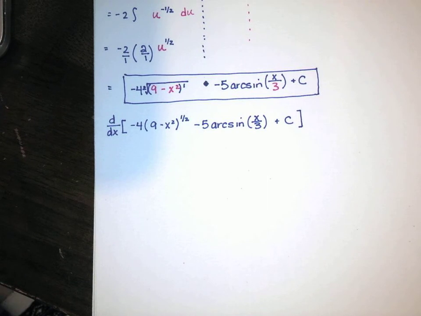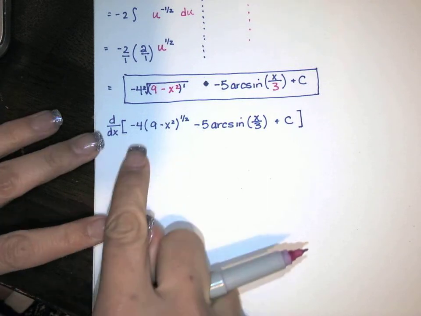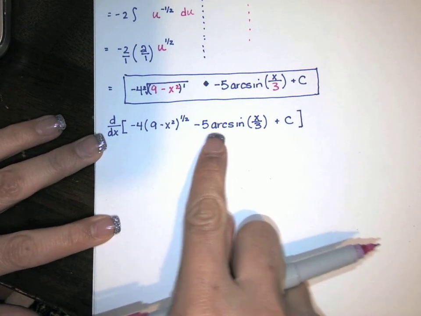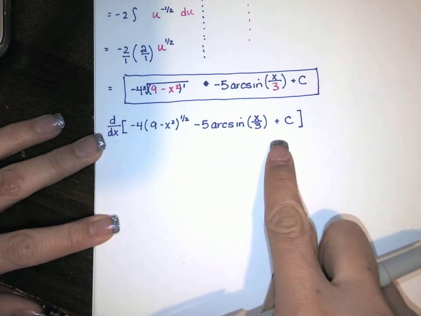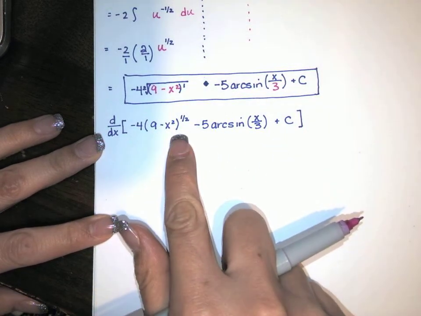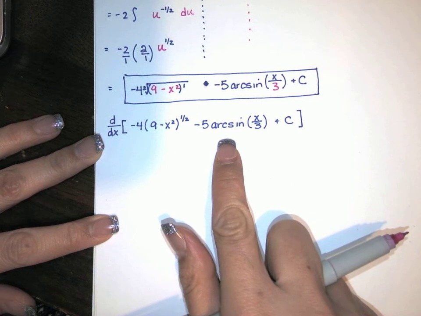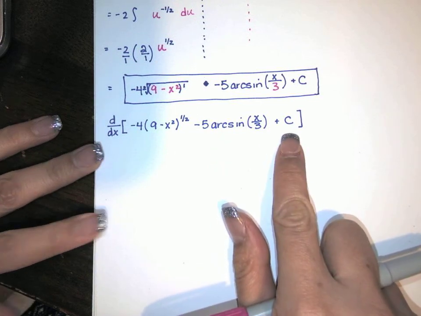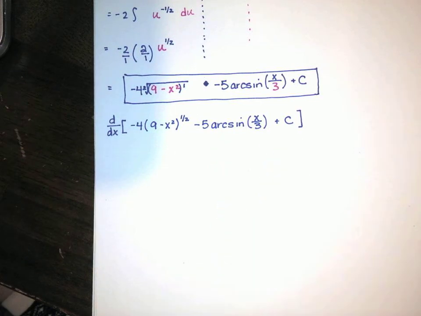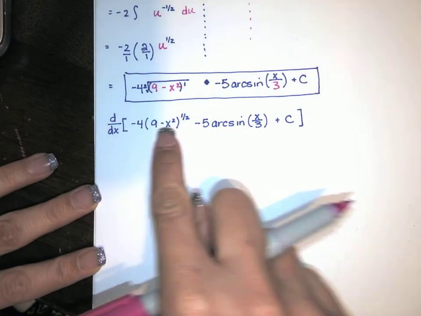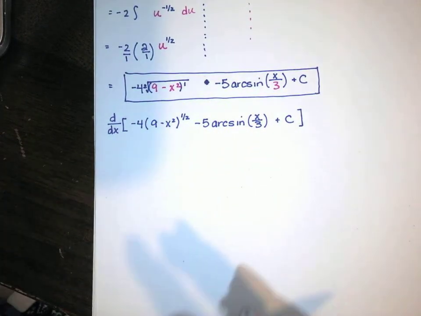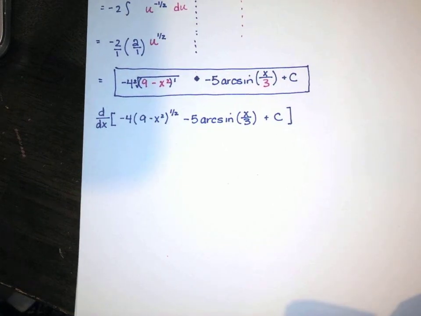Now remember how this works. When I'm taking the derivative of this sum or difference of 3 terms, I've got this minus this plus C. I'm going to take the derivative of this guy and then subtract the derivative of this guy and then add the derivative of this person. It's a C. You know what I mean. Personifying all of my functions here. But all of these guys I have to take the derivative of. I'm taking the derivative term by term. Derivative of the sum is the sum of the derivatives.